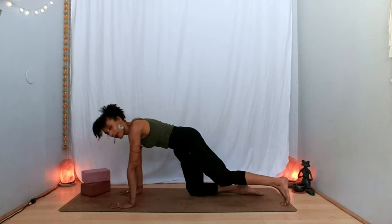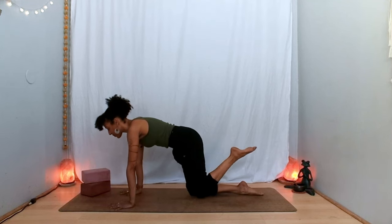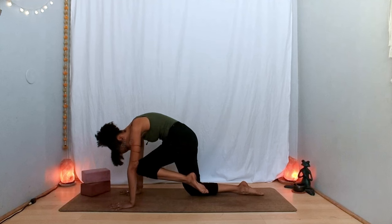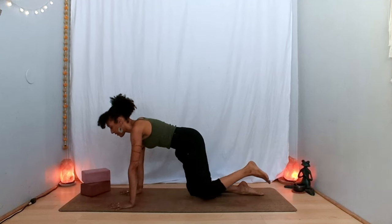Inhale, take your left leg behind you, toes on the ground or floating. Exhale, draw your left knee toward your chest, toward your nose. Your toes could drag or float. One's no better than the other. Extend your leg behind you again. Inhale. Exhale, lower your left knee next to the right.